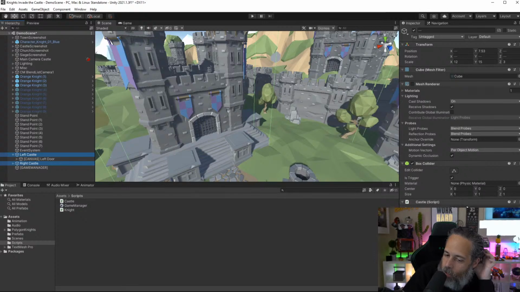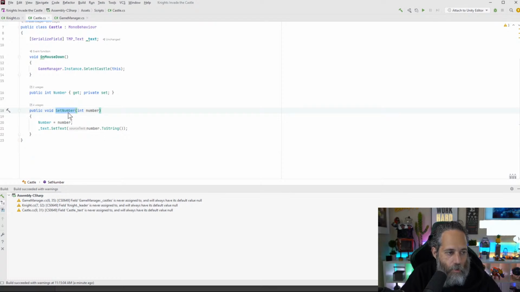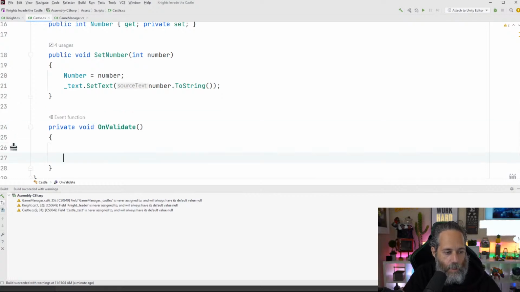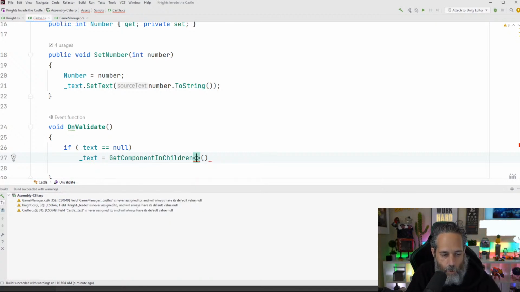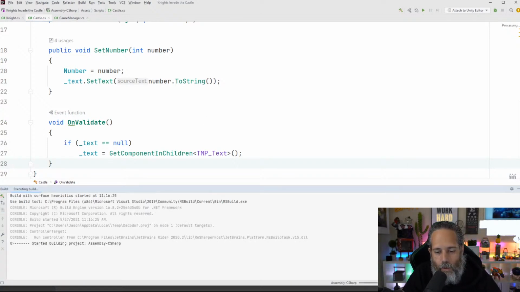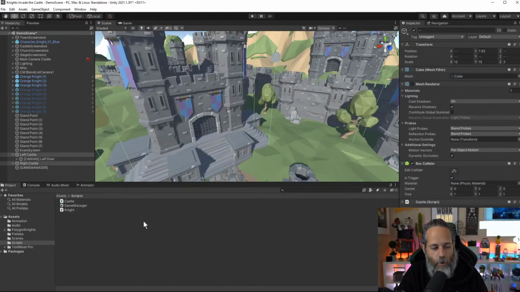I'm going to show you a little trick for anybody that hasn't seen it real quick. Instead of going in there and setting them up, let's go into the castle script here. And right at the bottom, we'll just add an OnValidate. I'll get rid of that private keyword again. Just don't need it. And we'll say if underscore text is equal to null, text equals GetComponentInChildren, TMP underscore Text. Add a semicolon, close that off, save, do a build. And now when we go back in, the OnValidate is going to run after it compiles, and it's going to automatically cache that text the first time. So I don't have to go in there and select it for each one. There, look at that. It already did it, automatically handled.